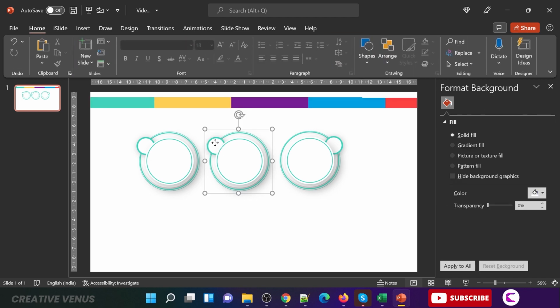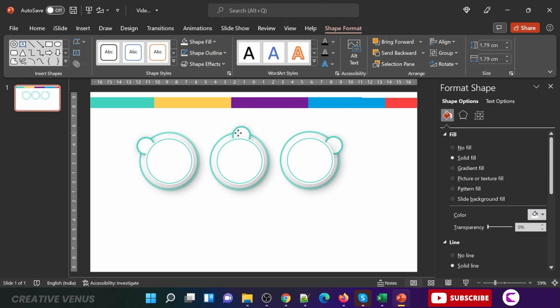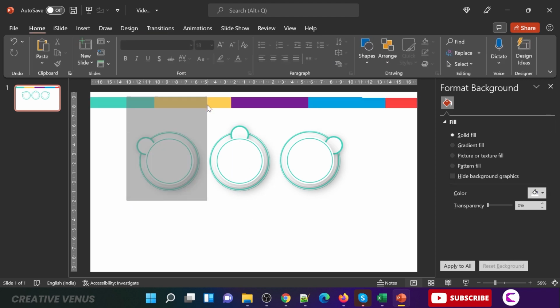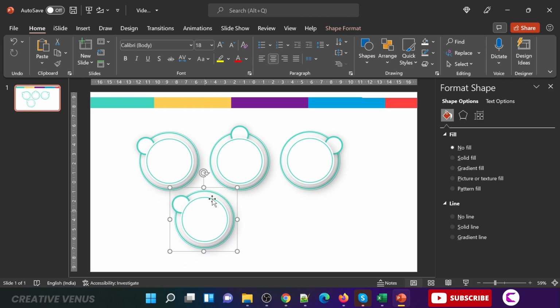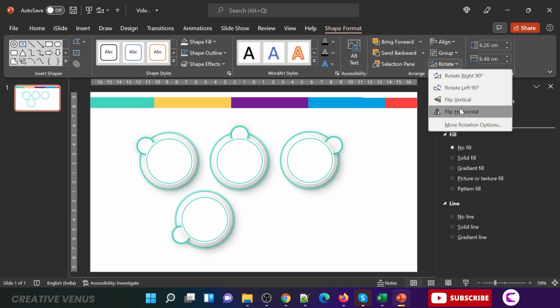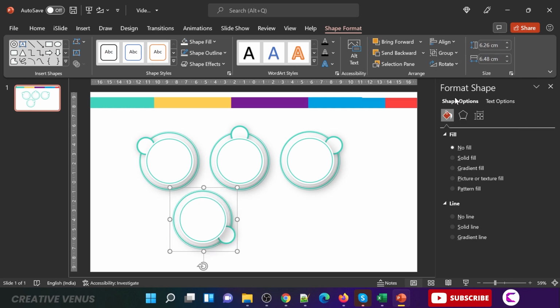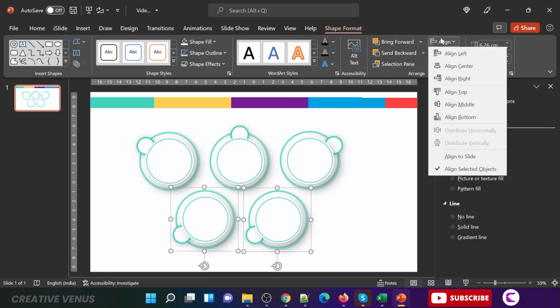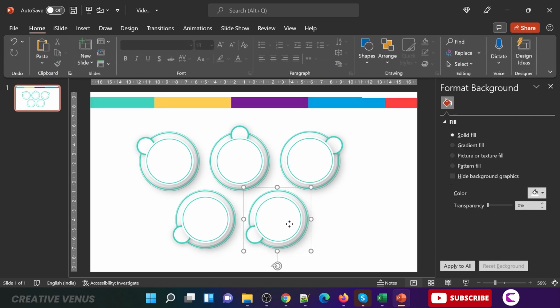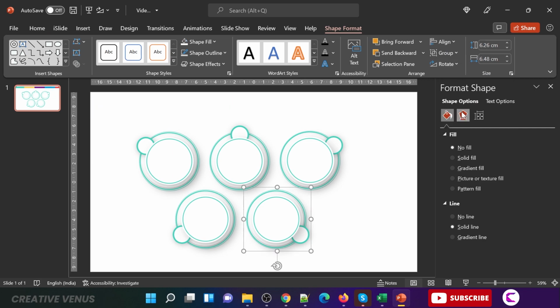And for this circle at the center, we want this smaller circle to be at the top. So for the left, the smaller circle is on the left side, for the right one it's on the right side. So that's how we have placed all the circles. Now duplicate this first one and then you can flip vertically and then horizontally like this. Now again duplicate, first align and then you have to flip it horizontally like this.